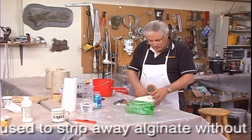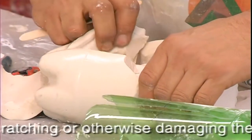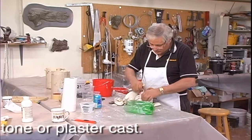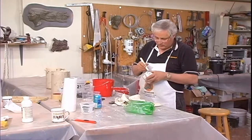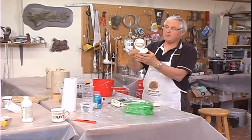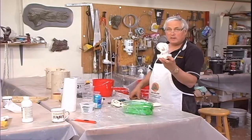Again, I urge people to not be in a hurry. Just take your time. It looks to me like Mr. Cade's hand is doing well. Except for a little tiny bit more alginate to dig out between the fingers. There it is. And if you have this sitting in your house, I guarantee you people are going to ask you over and over again how you got the ball in the hand. I'll tell them.